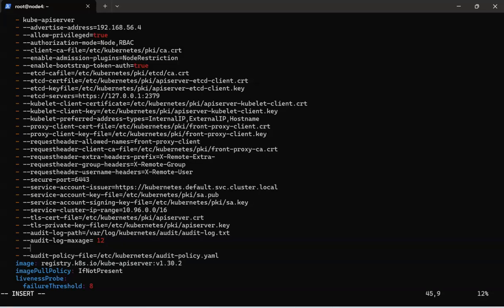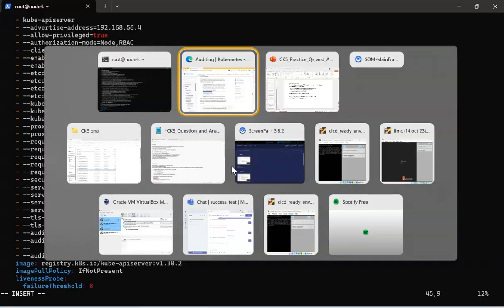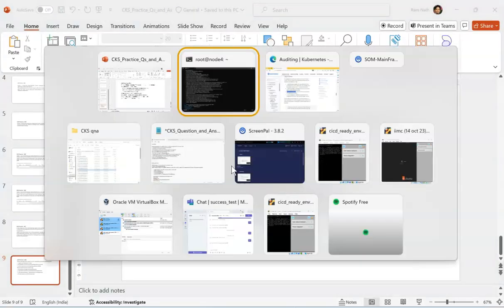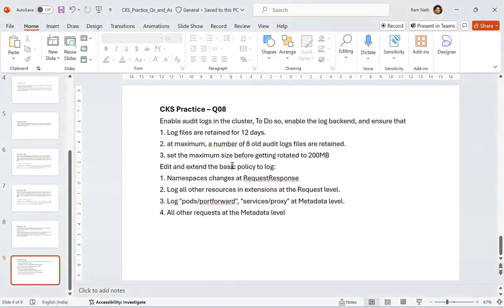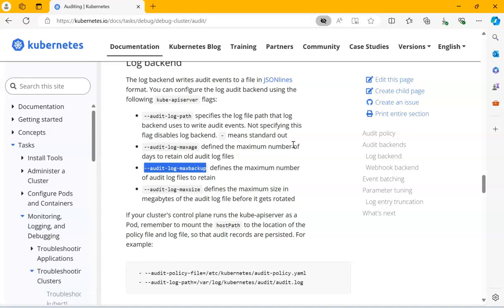It is only numbers, and we don't have to keep a space because it's not there anywhere else. Now it's talking about days, then 8 audit log files.